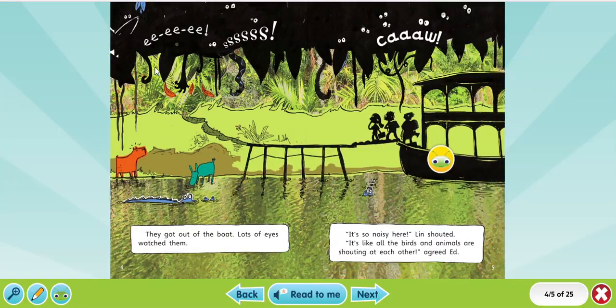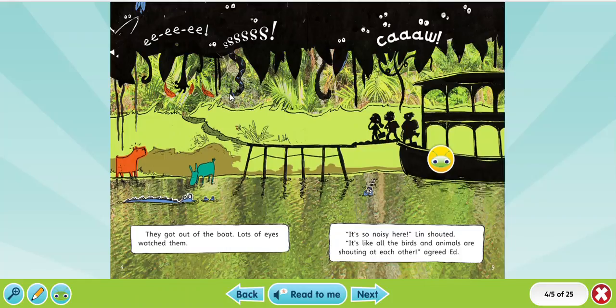Now here we can see some interesting sounds of the animals. Can you make out this sound? What's this sound? E, E, E. What animal do you think that is? It has an arm, it has a long tail, and it obviously can climb a tree. So what animal do you think this is? Let's think about it. Correct! It must be a monkey. Very good.